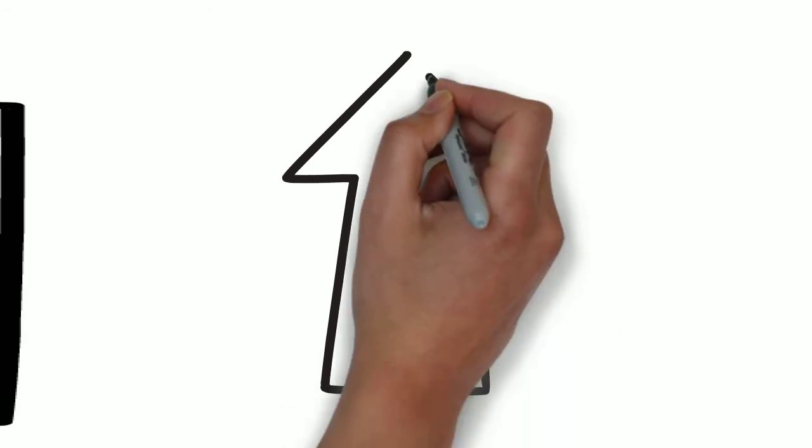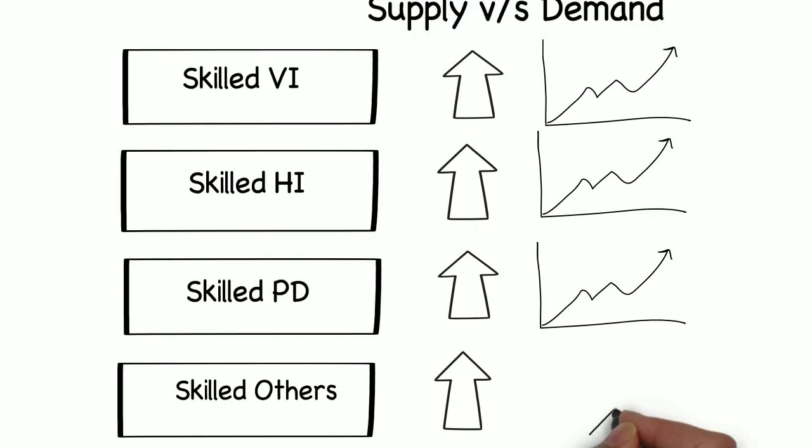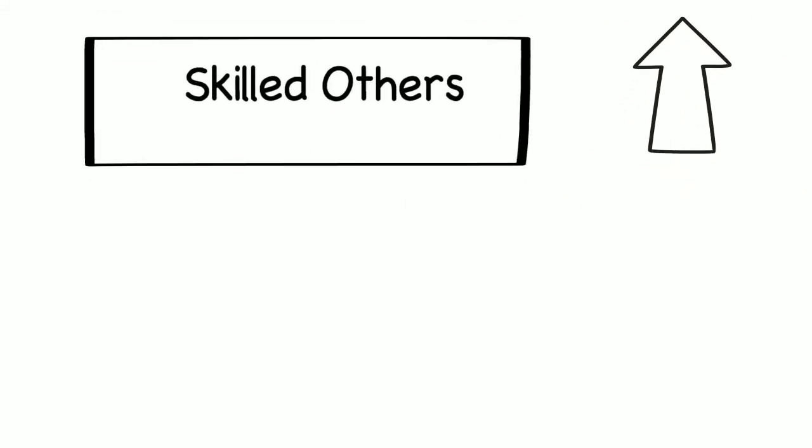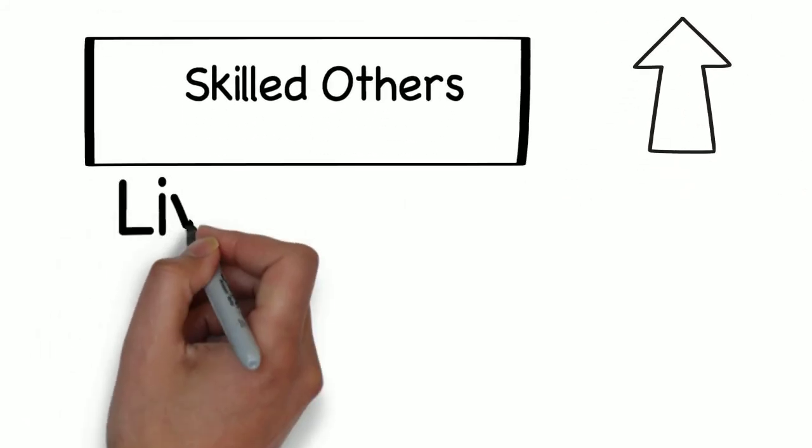Skilled others. Supply is high and the demand is low. There is a need for a supporting environment at the workplace, hence the demand is low. Although there are companies who have come forward with special projects for including this segment. Also, the involvement of organizations specializing in rehabilitation for specific disabilities is a must.